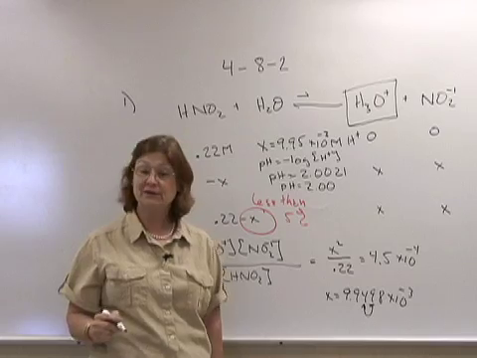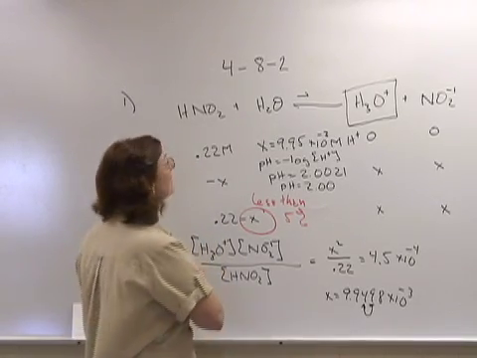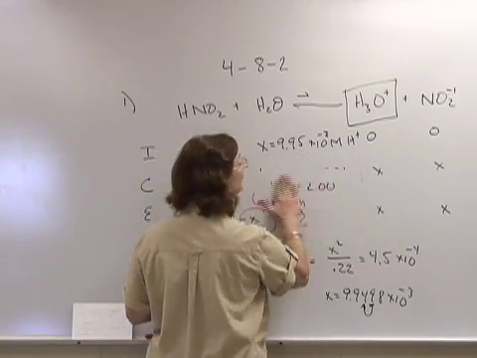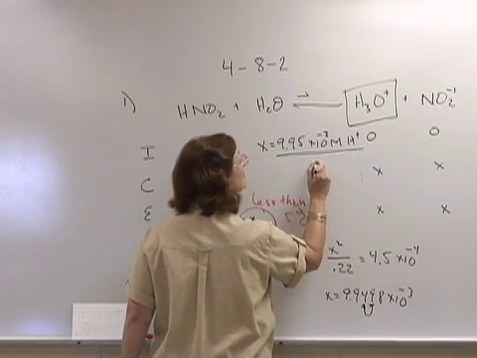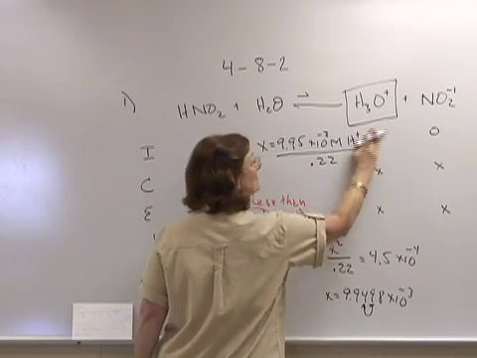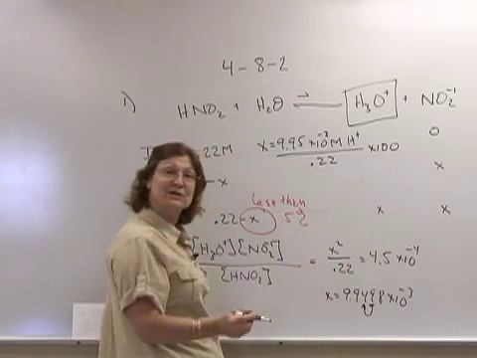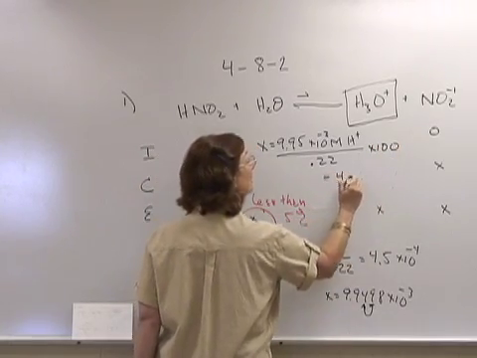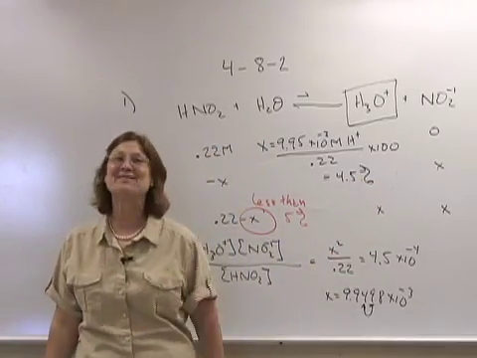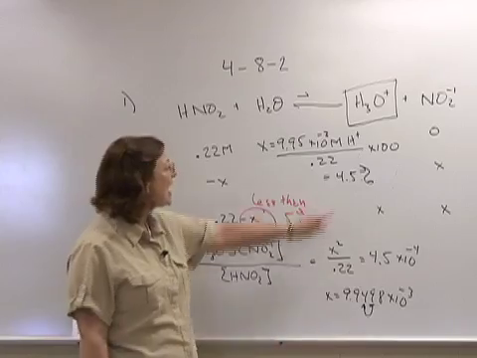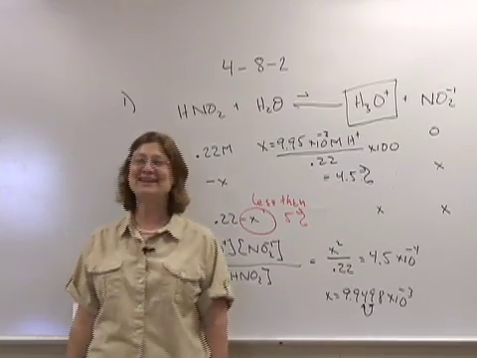Now, I also need to figure out the percent that it is dissociated. So I take the amount that it's dissociated, and I divide it by my original amount, times 100. And when I do this, I get 4.5%. That's pretty close to 5%, but we're safe. So I don't need to worry about that. I am less than 5%. And that's how you do number 1.